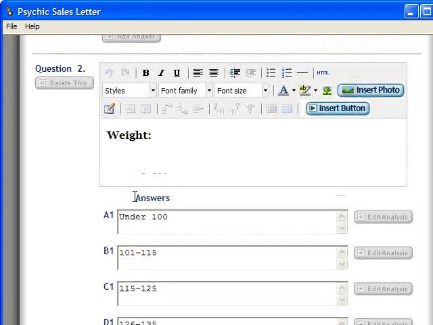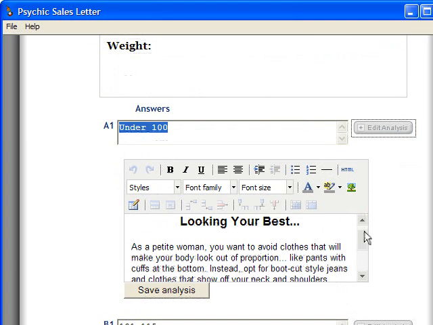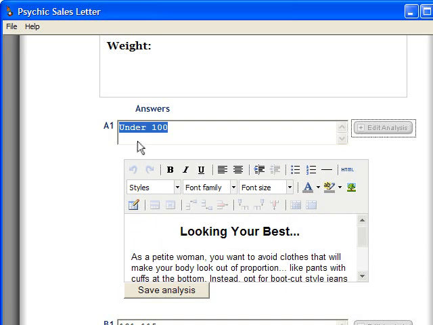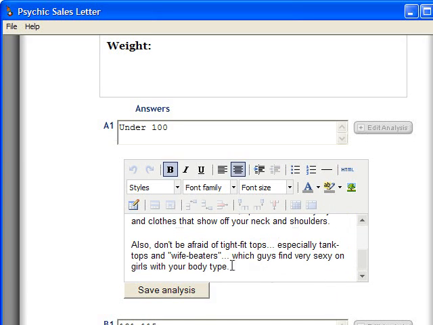Now what you'll see is, as well as the potential answers, we have the analysis. So if I click Edit Analysis, a little window pops up. If the person selects this answer, this is what will show up in the sales page that is generated by the answers to the quiz.